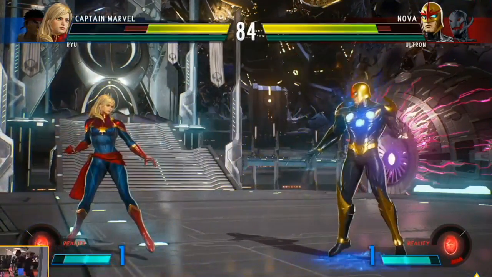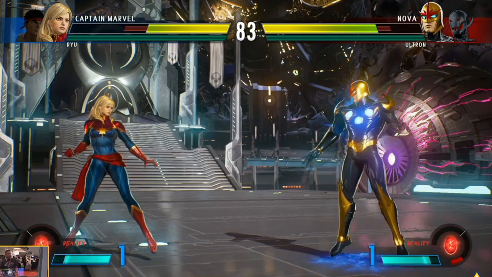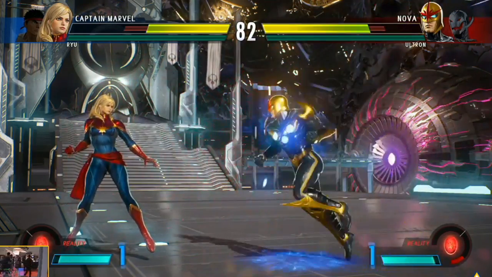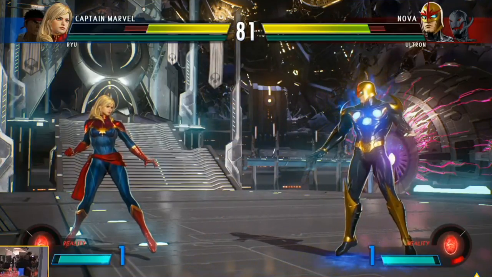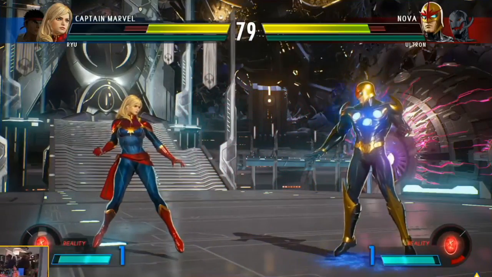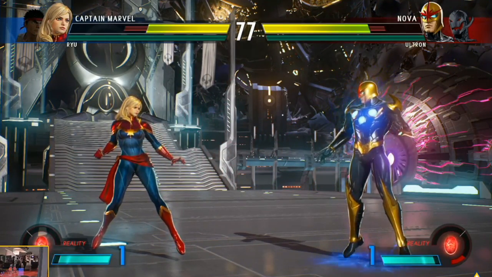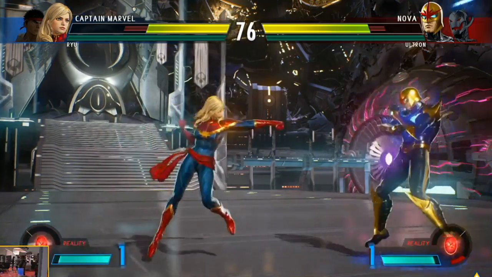And then the Infinity Storm actually counts as a hyper, so you can use a surge and then activate it right after that if you wanted to. Also, you can activate the Infinity Storm out of block, so you can cancel block stun in case you wanted to punish something very hard. You know, so what I mean is.